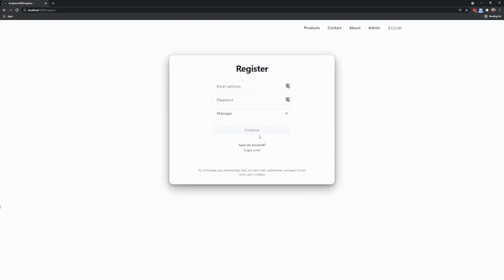I didn't want to build these in this video. It's just a basic form, and I didn't want to waste a lot of time showing you how to build registration and login forms. So I've taken care of that, but the important part is how the login and register actually work behind the scenes using our Fauna functions that we created. So let's minimize this screen and go back to the code.